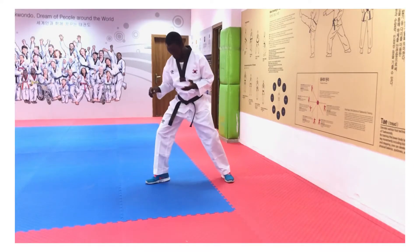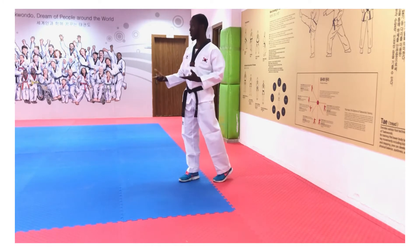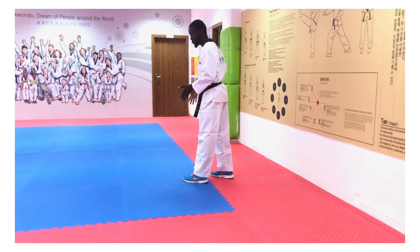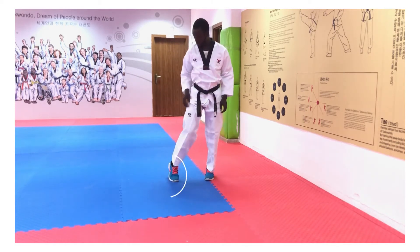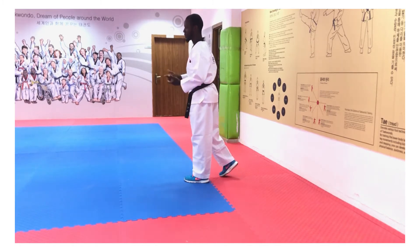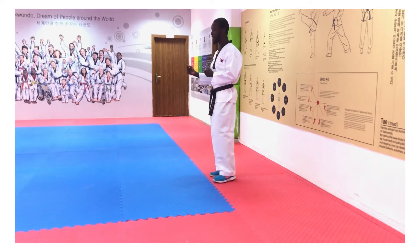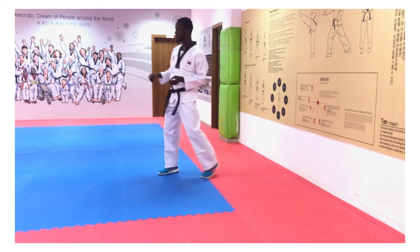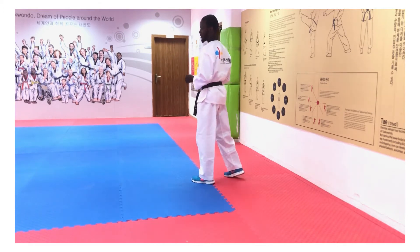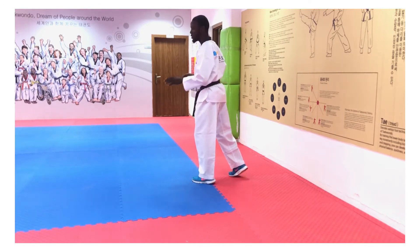Somebody who is standing with legs widely open will find it very difficult to move like somebody who is standing upright. If you want to execute footwork, you have to understand that your whole foot is not to be on the floor — you have to stand on the ball of the foot, not the whole foot. Another thing is your movement: the direction you are moving in, the leg in that direction moves first. The leading leg or the back leg you are going toward must sweep either forward or backward. Footwork can also be easily executed while bouncing.